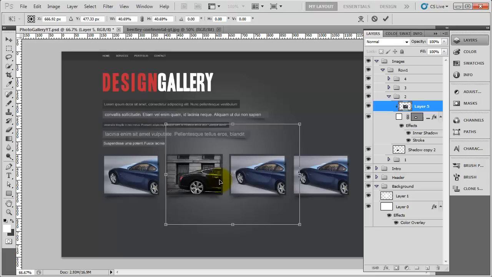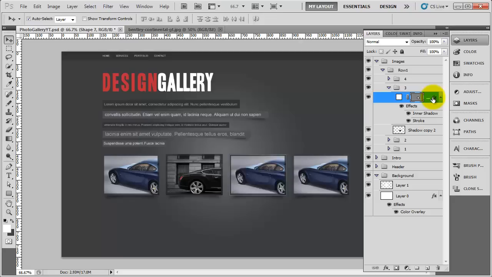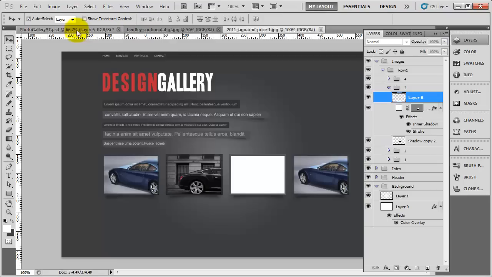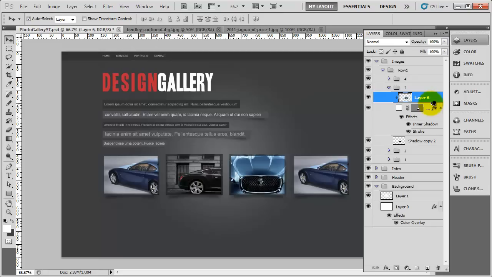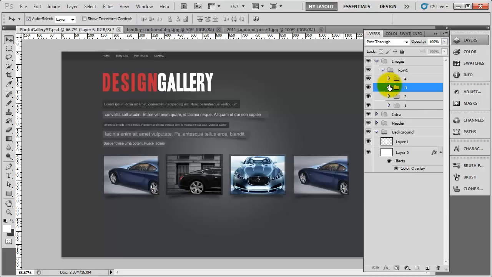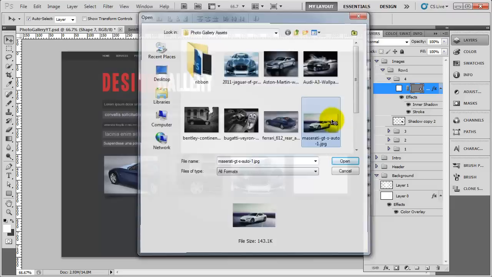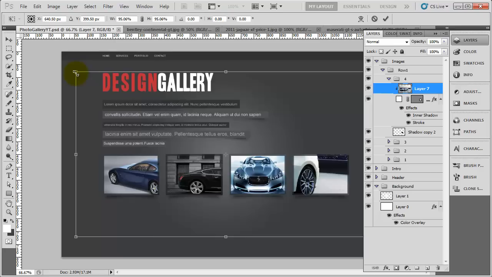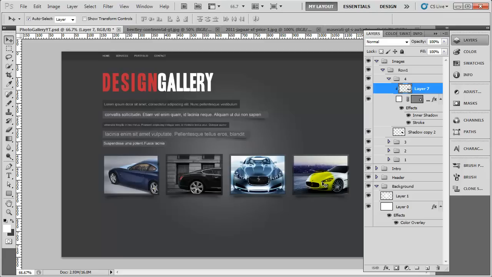Then the next one, which is number 3, again just delete the layer, create a new one, and I need to open up the other image, so it's this one here. And then I'm going to do Control A, Control C, and paste that in also. Now this is a bit of a smaller image, so still use the clipping mask to clip that in. And then just bring that down in size. Like that. And then with the one more for number 4, just remove that layer and we can open up this one, the Maserati. So again, Control A, Control C, and create the new layer, paste, clip it in, Control T, and then bring that way down in size to something like that. So that's the first row complete.